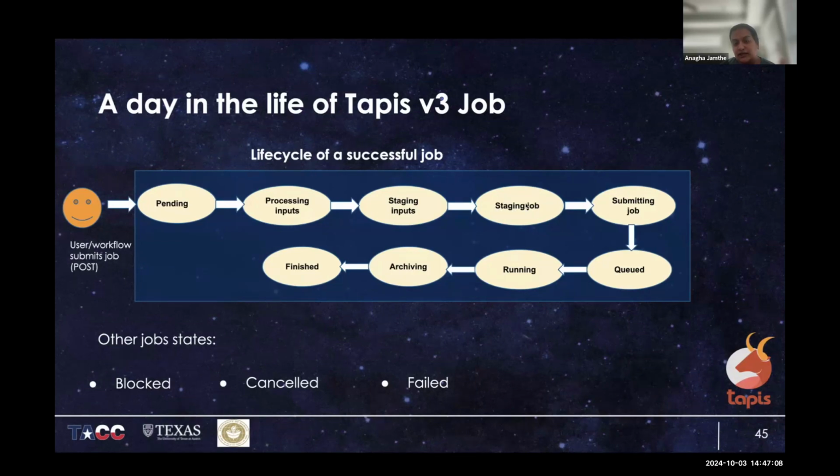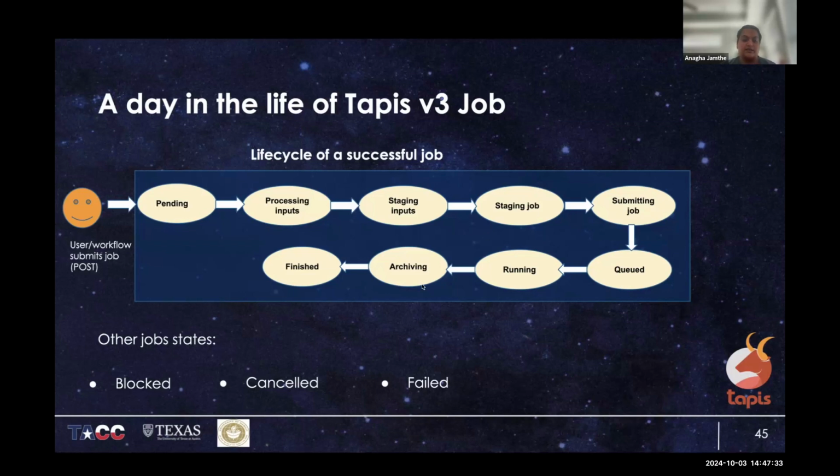And then finally it submits the job to the execution system, where it is queued, and once the resources are available, it starts running. Once the running is complete, depending on whether you want to archive it to a remote system or to the same system, it will start archiving. And finally it enters the finished state if nothing goes wrong.